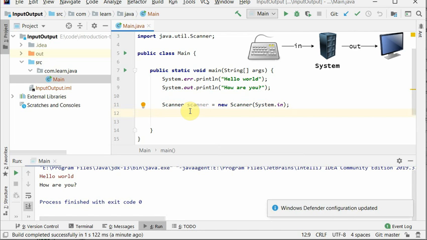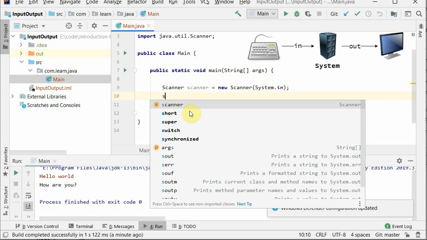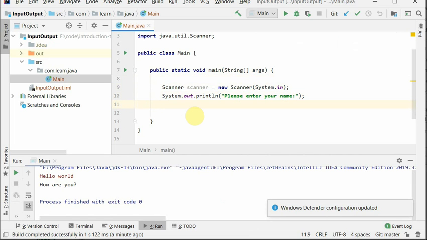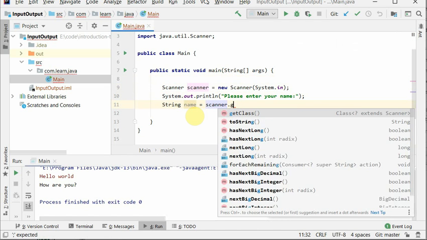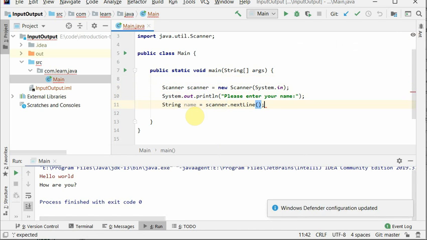So when we say, let me remove this here, and we say, please enter your name. Okay, so we are trying to take the input, and here we will say String name, and scanner dot nextLine.